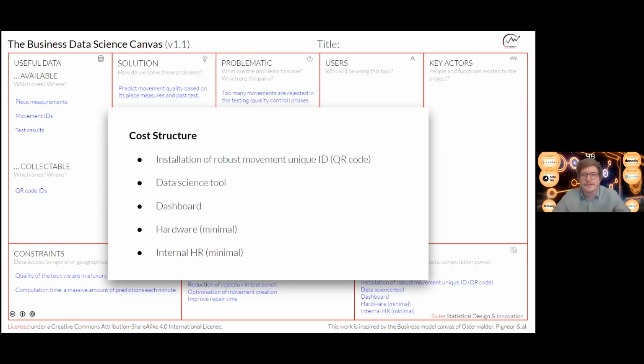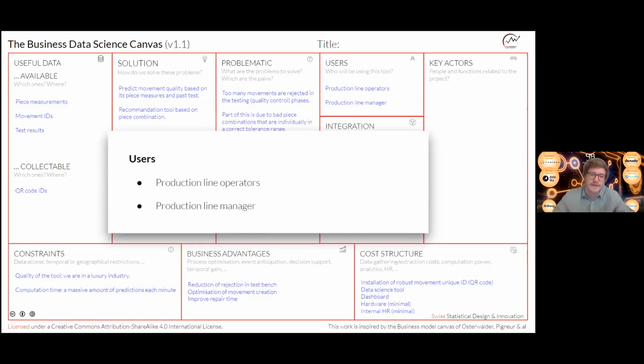And then we can jump to the users, and I identified 2 users there. The first one is a group, that's the production line operators. So it's a group of people, and then we have the production line manager, a single person. And so those actors have different needs, and they will have different interaction with the tool, and they need to see different information. We can imagine that, for example, the production line operators need a really day-to-day or hour-to-hour point of view of how the production line going, and the production line manager maybe needs some feedback every month or every week. They have basically different needs.